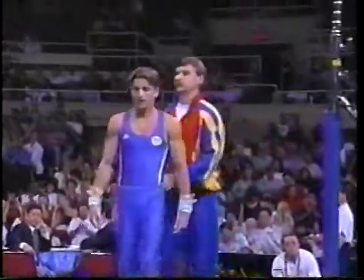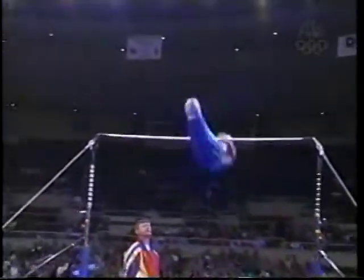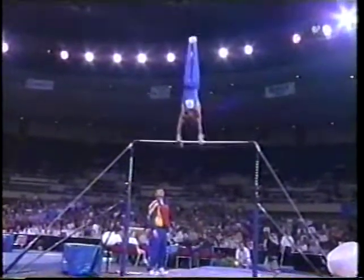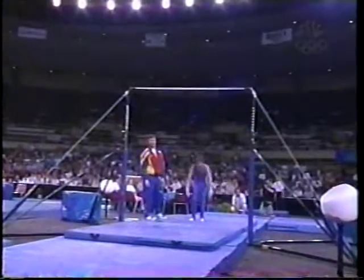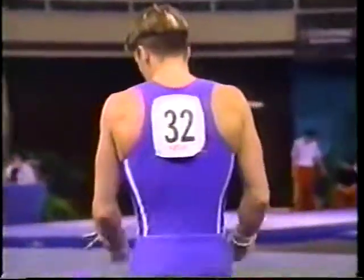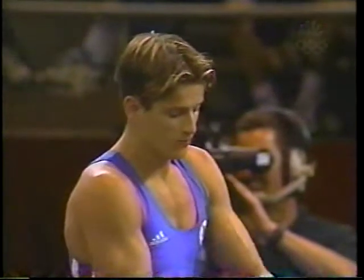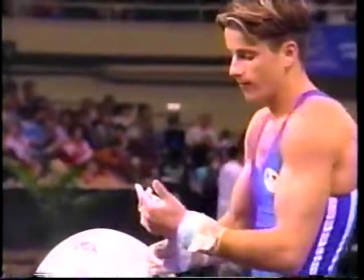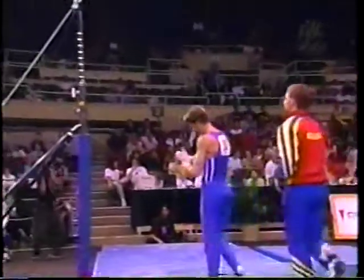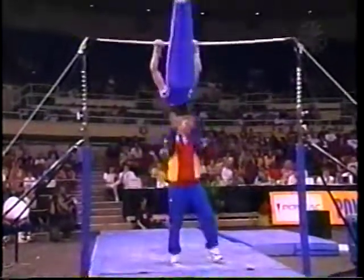That shouldn't happen. I'll tell you what, this is like a flu. It's infecting the entire team. Once again, that one-arm combination. And once again, a fall. Giving up. And this guy has some experience. He was part of the Olympic team that placed 6th in Sydney. I don't think in recent years of us doing gymnastics, I've ever seen back-to-back teammates fall off the same apparatus twice. Not at this level, that's for sure, and not from the Romanian men. They're some of the best trained athletes in the world.